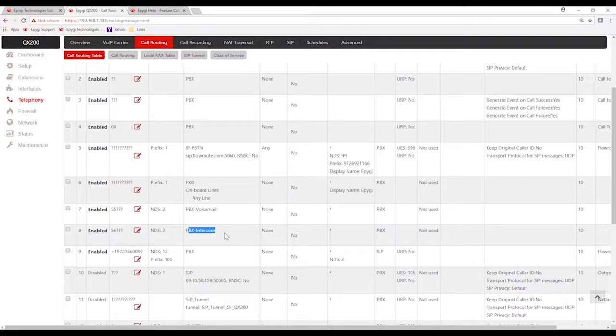All right, so the next entry, number 9, is an incoming call to one of my DIDs coming from FlowRoute. Remember I mentioned that the first thing we do is check the extensions management table. If we don't find the extension or the DID in the extensions management table assigned to one of the extensions, the second option is to check the call routing table to see if it finds a matching pattern here. In this case, it does.